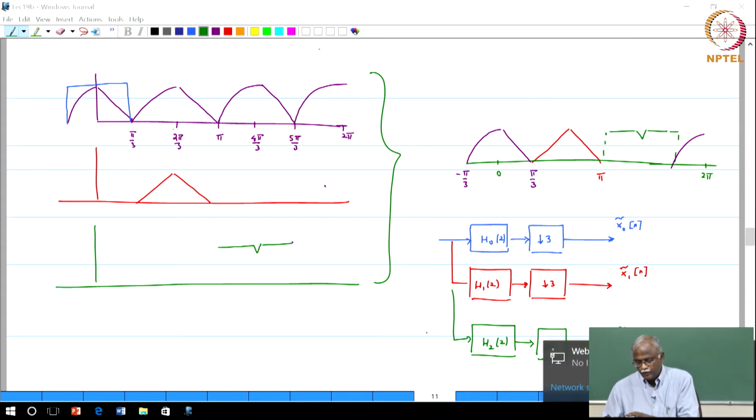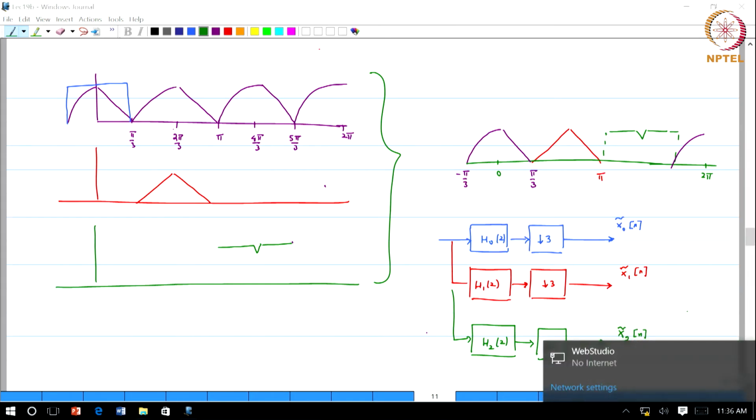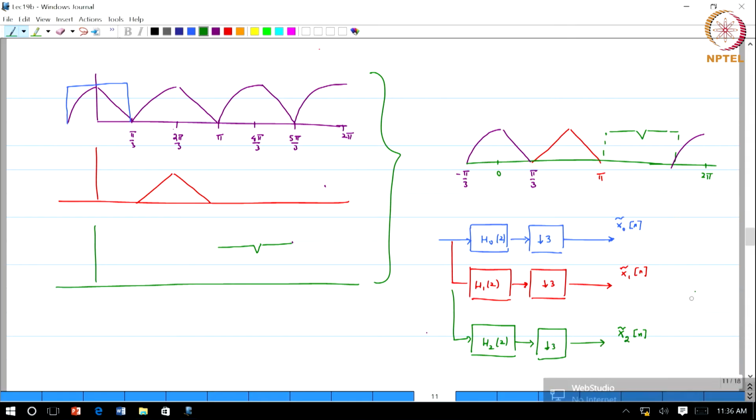Notice that once again you have brought everything back to baseband, because these are not at some higher center frequency; they are all centered around 0. So this operation does the reverse conversion. It does frequency division multiplexing back to time division multiplexing. You have separated out the signals so that they can be treated separately or independently in the time domain. Okay.